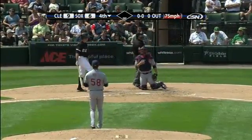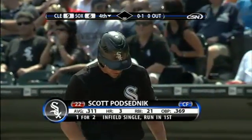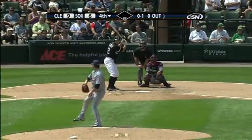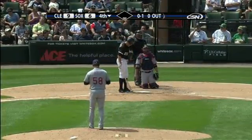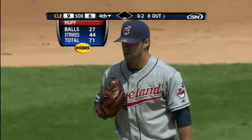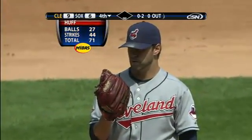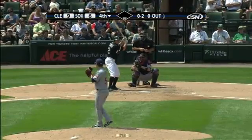Good breaking ball from Huff. He's thrown a few good ones and a few bad ones. And that's on the outside edge. Well, normally if you've given up 6 runs on 8 hits and you've done it in 3 innings, you're not around, but Huff still is around. Well, it's almost like it's David Huff wedge.